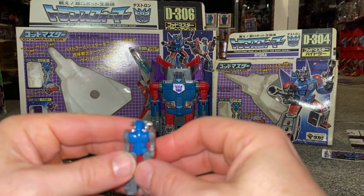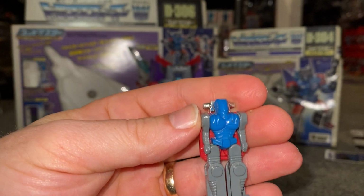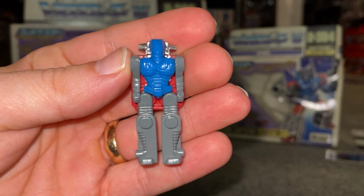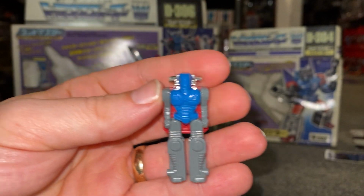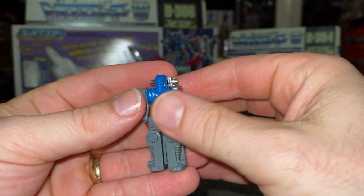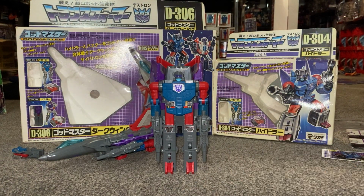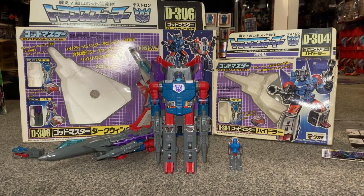But yeah, without going into too much detail and hopefully not going to confuse you too much, it's just better if you forget everything you know about Hasbro, forget everything you know about the Sunbow cartoons and the comics and all that sort of stuff, and just look at this completely fresh, because this little guy here is Hydra, and he is the Godmaster that bonds with his Transector, which just so happens to be this figure here that looks very familiar.